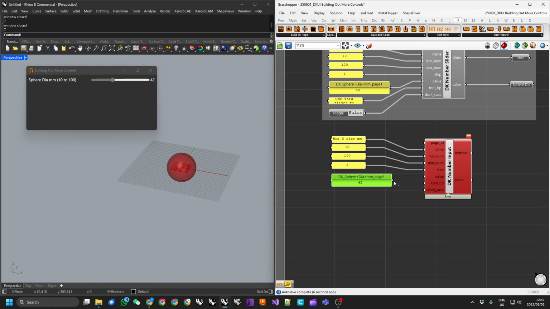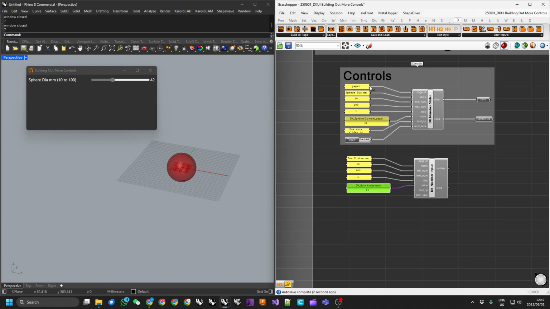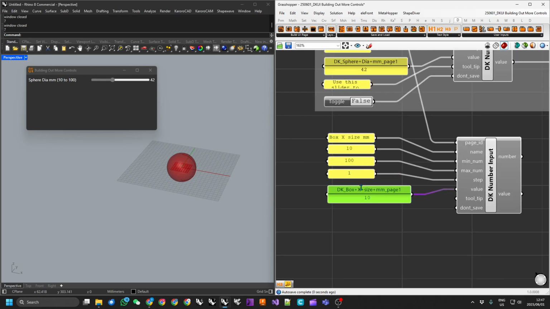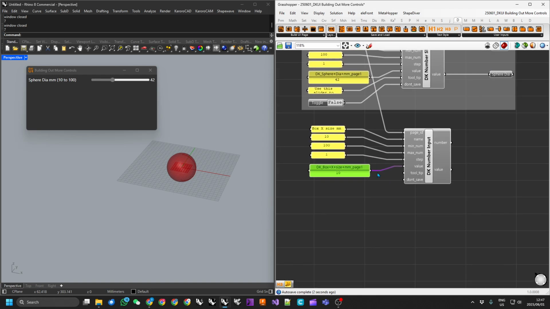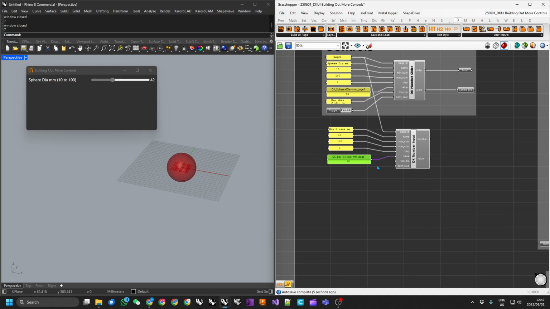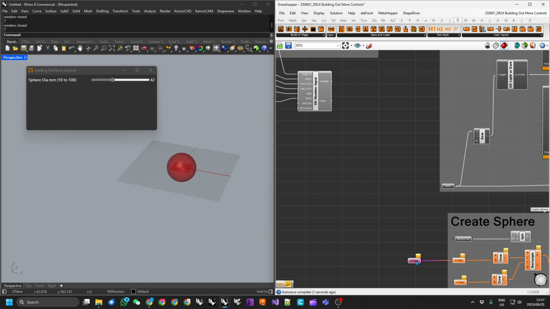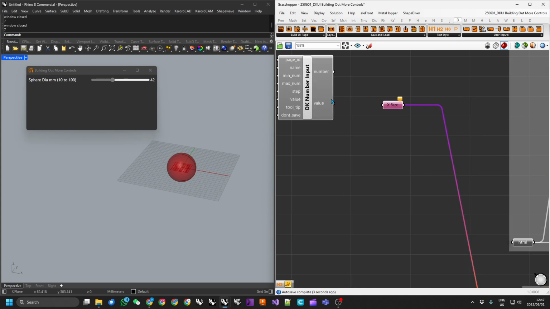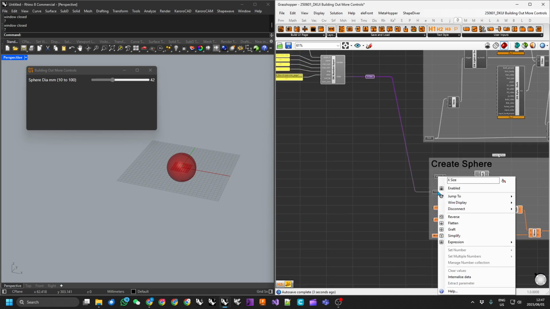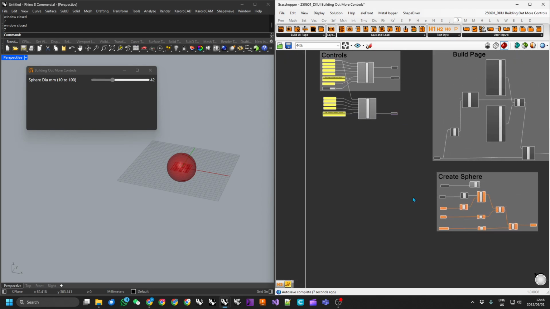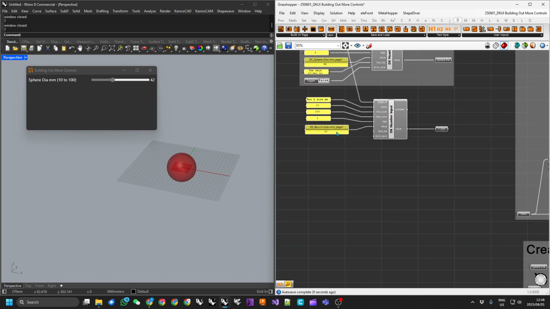And if we plug this into our value, this will get renamed, and I'm actually going to pull down this page control as well. So there we go. That's our X size, and if I plug this into here and pull this into our value, we can hide that, and that is the first one done.